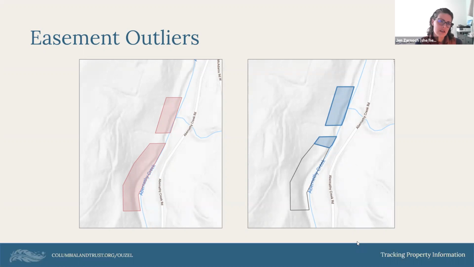And then I just wanted to touch on easement outliers. For us, one easement is always one property, with the exception that where we unfortunately have easements that are able to be subdivided, which just seems like a terrible idea to me, we split them because we now have new landowners, new communications. So here's an example where this was one project and it has been split. It allowed it to be subdivided. So we now have one landowner here and one landowner here, and it's just cleaner to split them out.